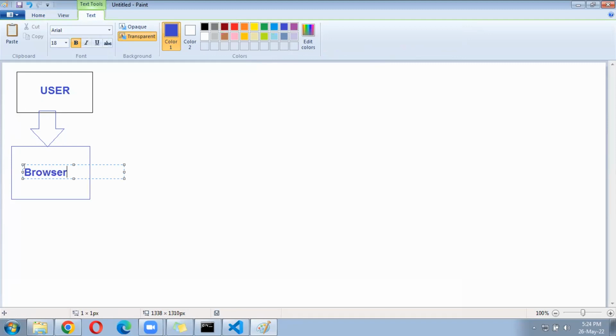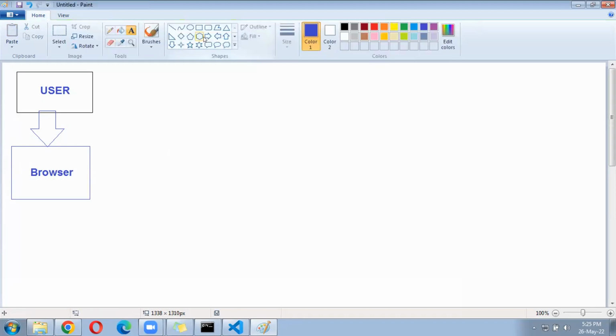Browser. After coming to the browser, user is going to open a website.